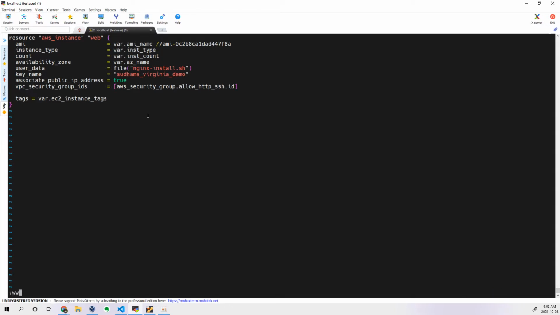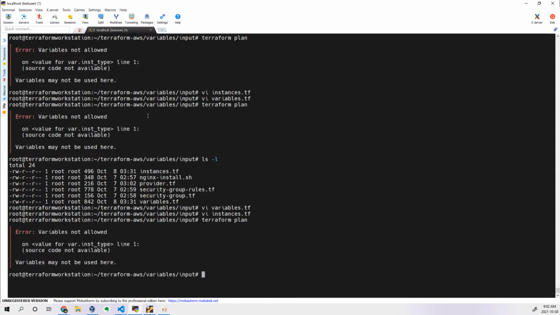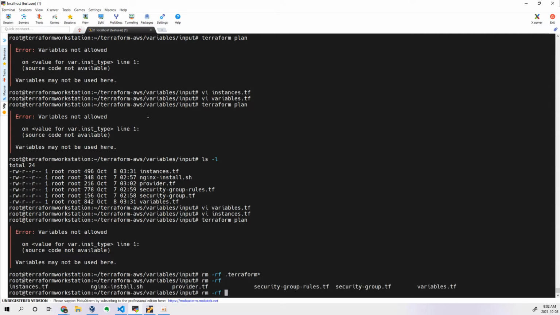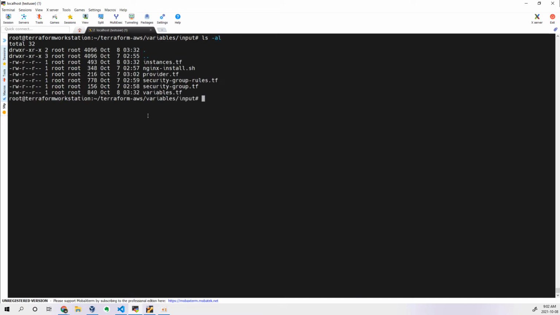I'm seeing that every time it shows me the same error. Why is it not able to pick my value? Let me try one thing. I'm removing my .terraform directory itself, and anything apart from this. So I have only my Terraform files now.